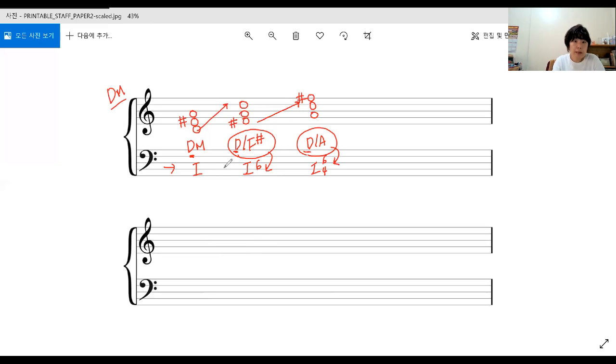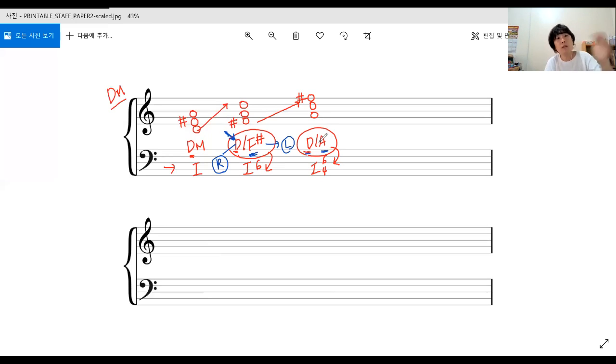This is your right hand, and this one is your left hand, right? But it does not mean that with your right hand you play the D chord, and then with your left hand you play the F sharp major chord. No, the first letter determines the whole chord. This is a D chord. Still, this is a D chord too. But when your left hand, your bass, plays F sharp, it's not an F sharp chord, it's an F sharp note. Okay, and this one is an A note.